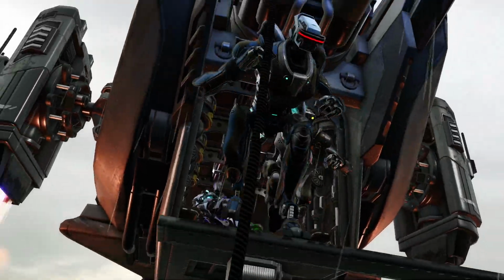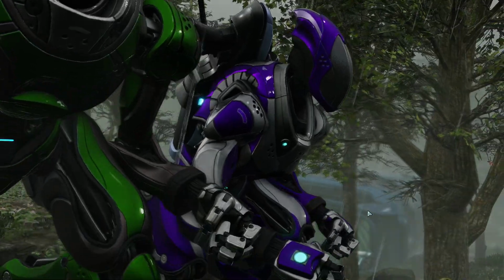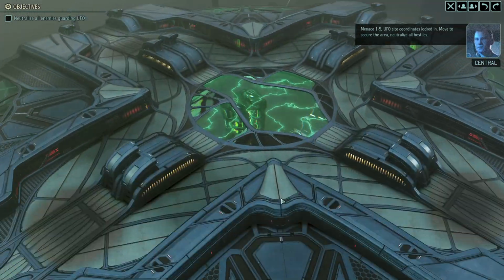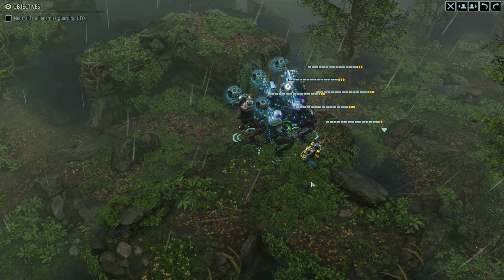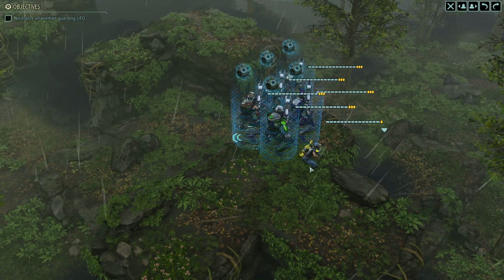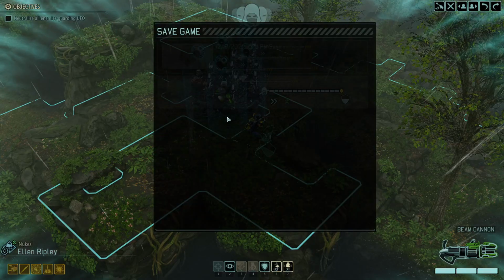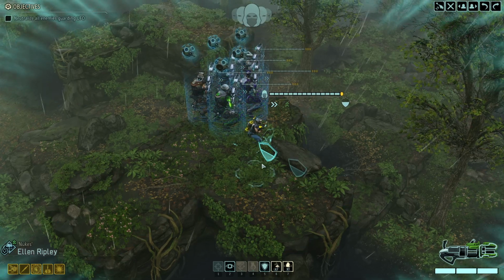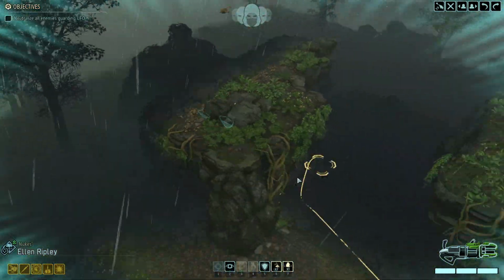And because Ripley's able to holo target stuff, it really is a great way to go about helping the robots with their aim. Move to secure the area, neutralize all hostiles. Had a lot of downed UFOs, and they don't actually come after us anymore, which I was hoping for. They don't actually fly around and chase us, so that's kind of sad. I was hoping for some defense and everything, but it's not the case.